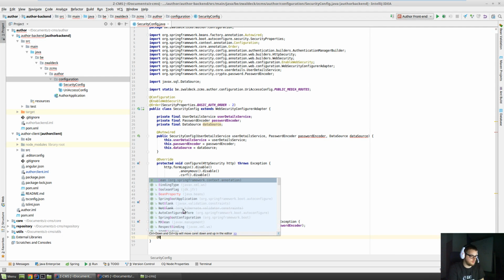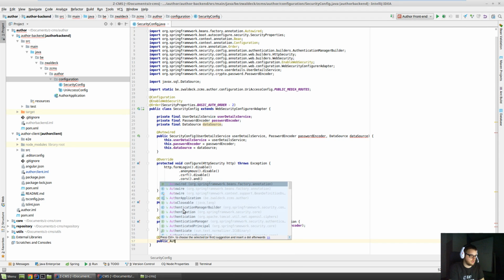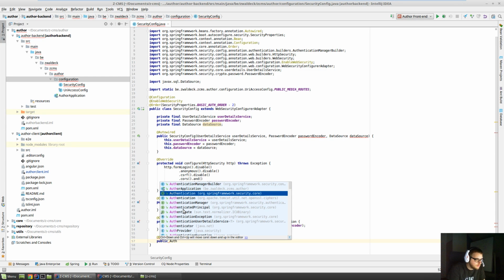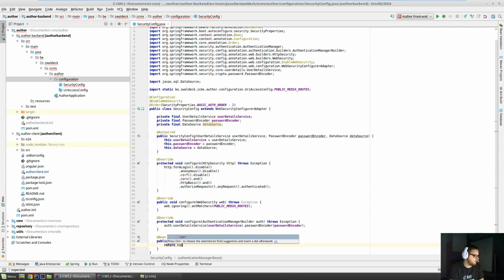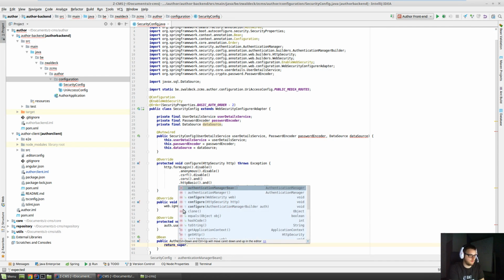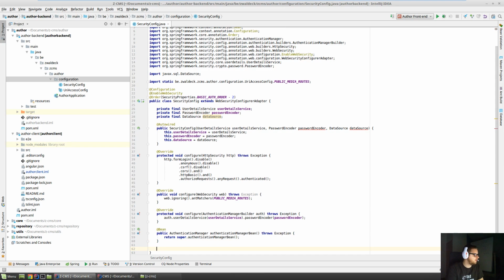Then we need to create a bean, public AuthenticationManager authenticationManagerBean, and return super.authenticationManagerBean(). And add throws Exception to there.